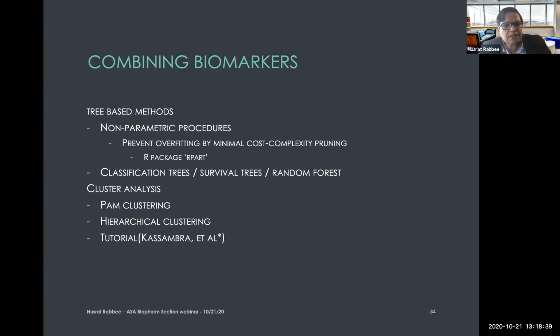So there are three methods. I talk about the k-means, the PAM, which is partition around medoids, and hierarchical clustering, which I find extremely useful, but you do have to give it the number of clusters. And with the other two, k-means and PAM, you get to find out how many clusters there are. I talk about distance metrics and linkage methods, which are two parameters you have to pay attention to when you are doing agglomeration of clusters in hierarchical clustering.